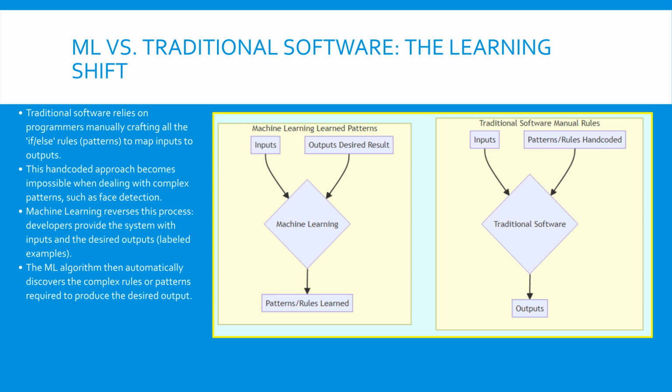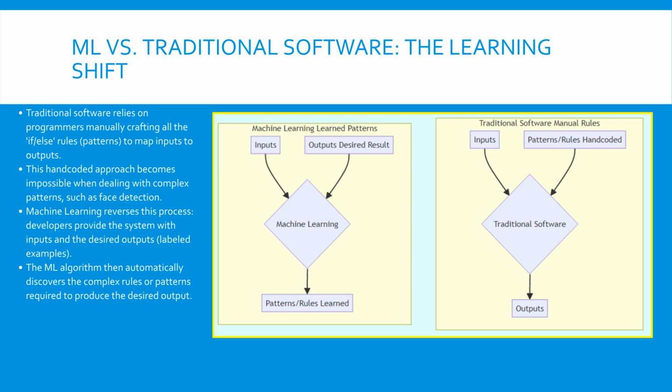Building on our previous overview, let us examine the fundamental distinction between machine learning and traditional software. In traditional programming, programmers meticulously craft the rules, or if-else decisions, by hand. We provide the system with inputs, along with the hand-specified rules, patterns, and the system reliably calculates the outputs. While efficient for straightforward tasks, this approach fails when the necessary patterns are too intricate for a human expert to define manually, such as recognizing a face in a picture.